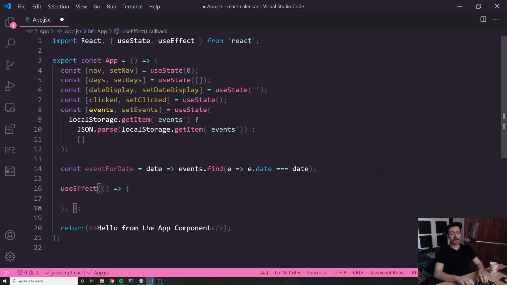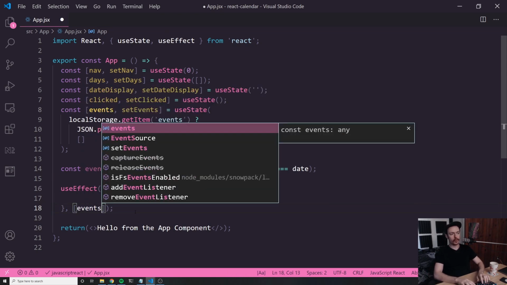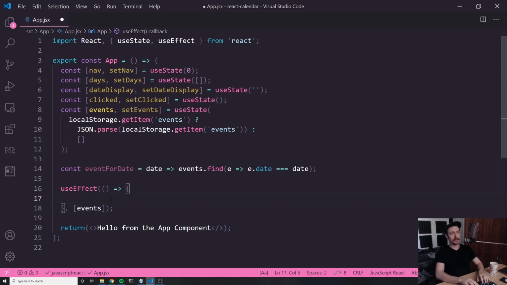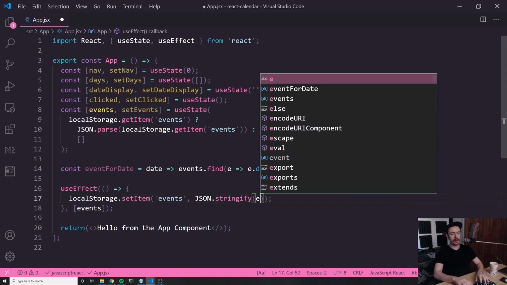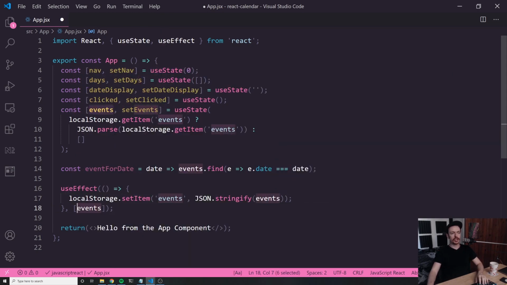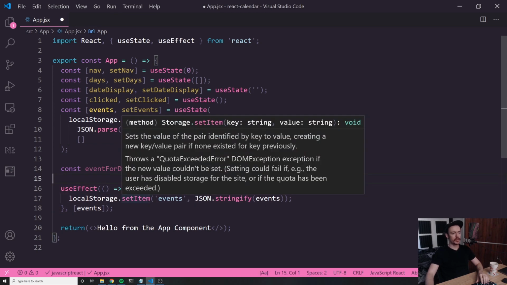The first argument to useEffect is the function that we want to run, and the second argument is an array of values. Each value that we put in there is a value we're going to watch, and whenever any of those values change, we run the function we pass in right here. The value we want to watch is events. Each time it changes, we simply want to update local storage with the new value. So we can say localStorage.setItem. The item name is events, and the value is a stringified version of events. So every single time events changes in state, our array of event objects, we are setting events in local storage. I just wanted to knock that out really quick before we start working on the template.